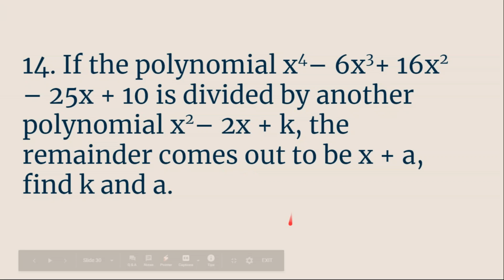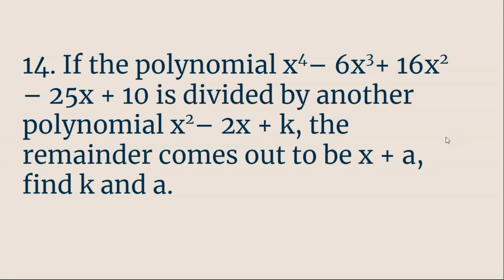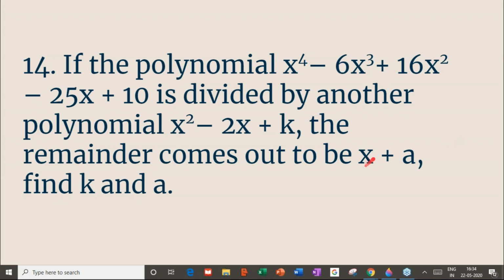Yeah, this one. It's based on the same concept. This is the homework. It is the exact same question. Okay, but in this case, it says that the remainder comes out to be x plus a. So instead of equating the remainder to 0, you equate it to x plus a. It's the exact same question like k. Yes, the annoying k is going to come in this question too.